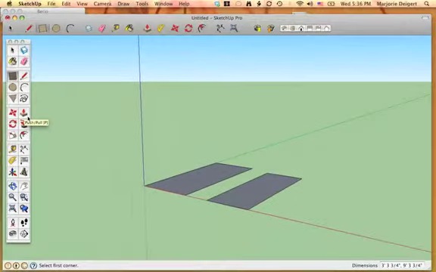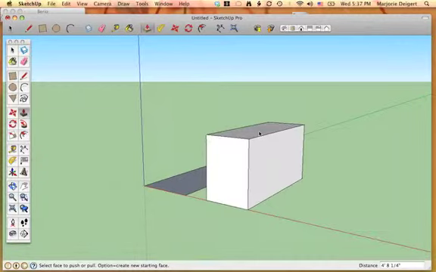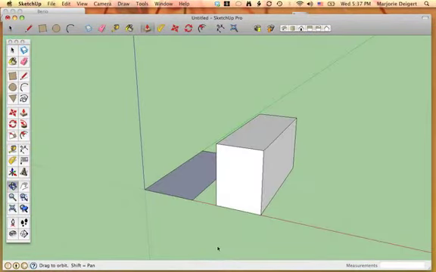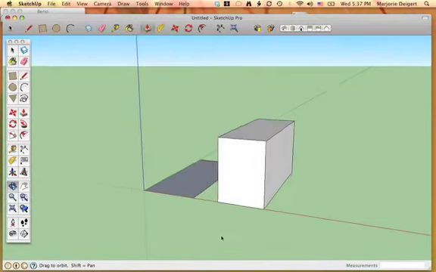Okay? So you're going to click on that tool, come back to this surface, and you'll notice that when I go over the top of this one, it has like little dots on it, which means I've selected it. So then you're going to take that, it doesn't matter how far, just push it up, and you can see that you have now made a three-dimensional object. You take our orbit tool, kind of go underneath it to the side, and you can see that it has more than the single plane as we did in our first rectangle.